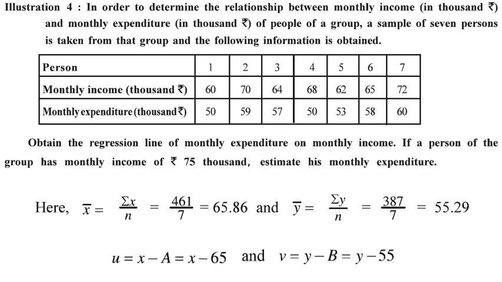where u will be x minus 65. 65 is just an assumed value because it is quite near to the average. You can assume 60, you can assume 70. The final answer will be the same if you haven't made any mistakes. V is y minus 55, once again a value which is near to the average.